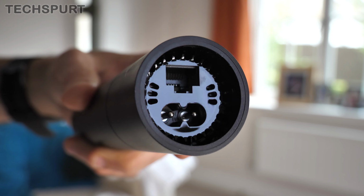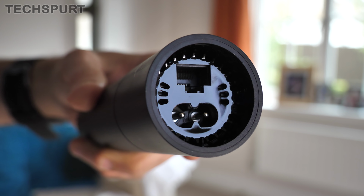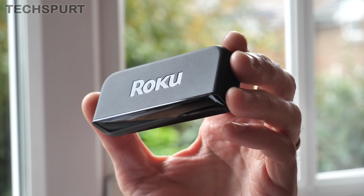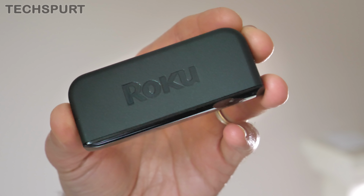Hooray! As far as connectivity for your streaming goes, both the Nvidia Shield TV 2019 and the Amazon Fire TV Cube offer a bit of Ethernet connectivity. On the Fire TV Cube, you will actually have to connect an Ethernet adapter in order to get that to work, but the good news is that Amazon actually bundled one in the box. They didn't get all skinflinty on that one. Hooray! But unfortunately, the Roku does not support Ethernet. You have to use Wi-Fi streaming for that one, so if your Wi-Fi is a bit patchy, you might want to look elsewhere.